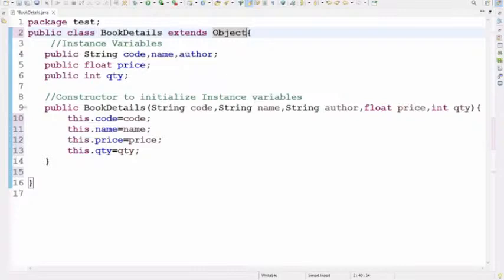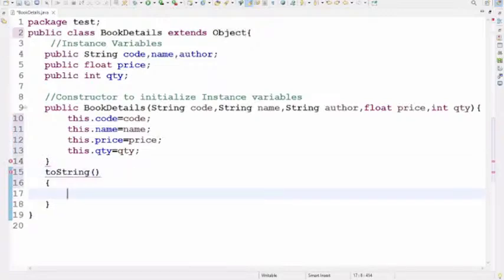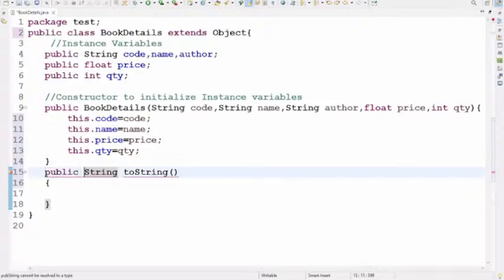Now among those methods, you can find one method known as the toString method. Daily you are using toString, no? This toString method's return type is String, and it is a public access modifier.